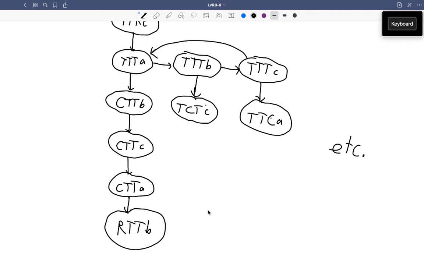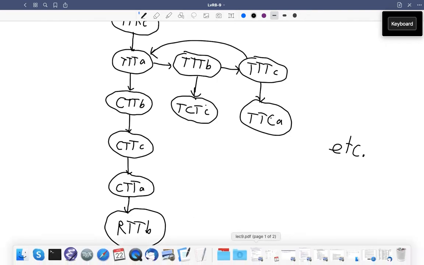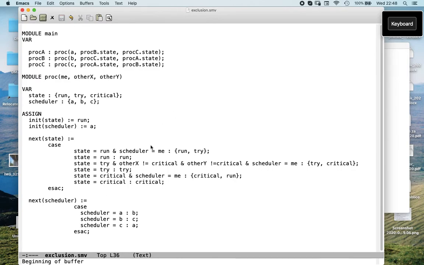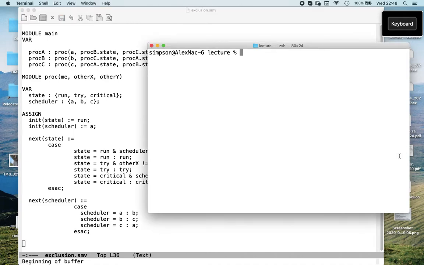Of course, it depends what the actual situation you're modeling is. This might not be a very accurate model for some situations, but anyway, its purpose is to illustrate a computationally interesting model for being able to explore what we can do with it with a model checker. Okay, so I've now talked you through the model. Let's go back to the text file for it here. So that's the model.